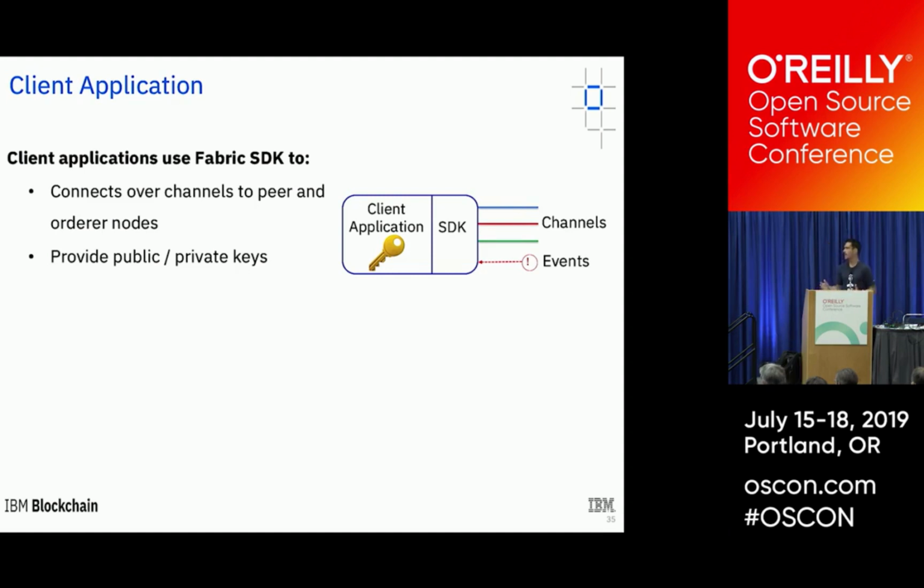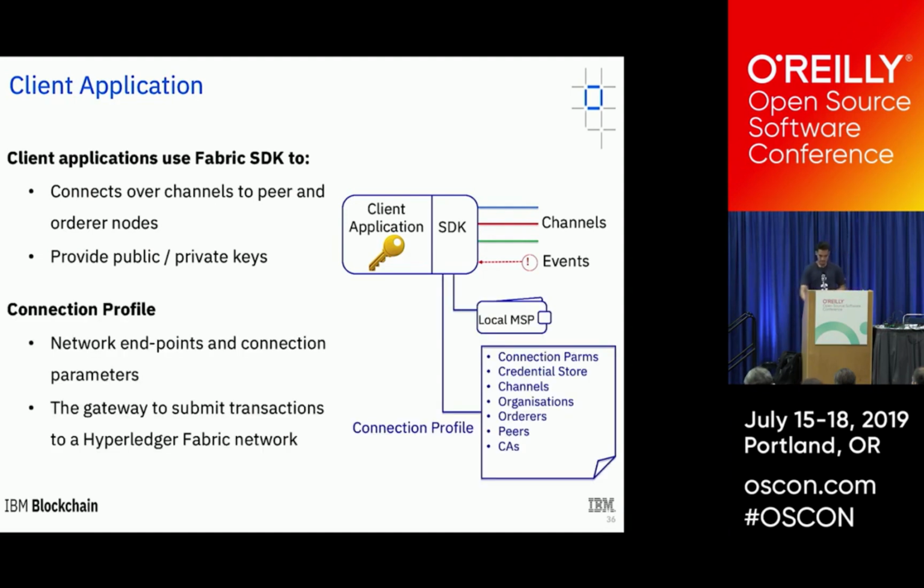Another thing it does is look for the ports. If we're running Kubernetes, which in our example we are, it'll look for where exactly this node is hosted, and it'll connect to this node. That's what this client application does. It finds all the peers on the network, and it sends these transactions to the peers that need to validate and reach consensus. And then the connection profile is where you have all the network addresses of the Kubernetes components. And that's essentially what I talked about earlier.